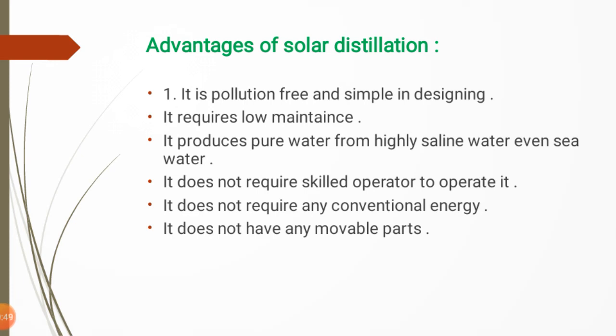So the first advantage is that it is pollution free and simple in design. That means solar distillation is pollution free. It does not produce any hazardous gases or anything which is harmful to our environment. It can be done with the help of solar energy, and solar energy is a renewable or non-conventional energy source. It is simple in design, that means easy in construction, which can be done in a very short time. So this is the advantage of solar distillation.